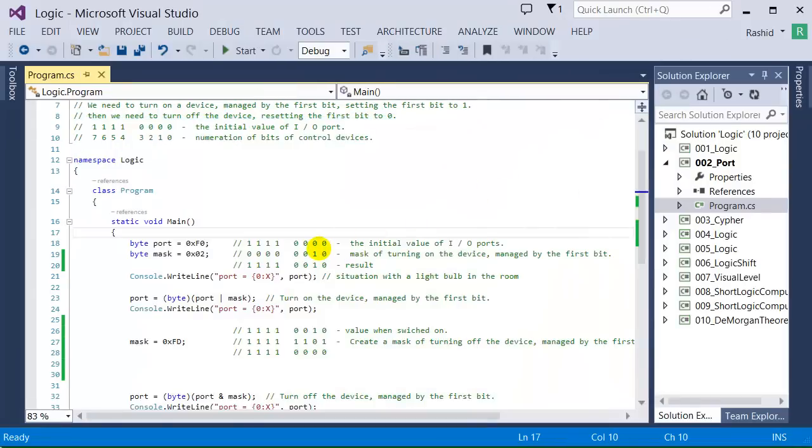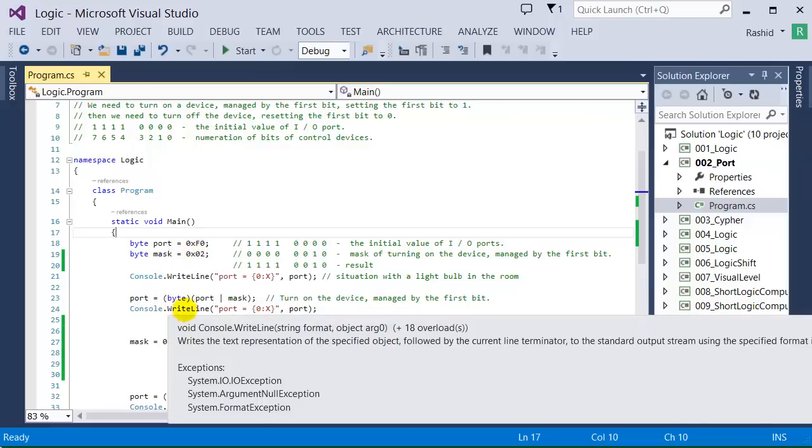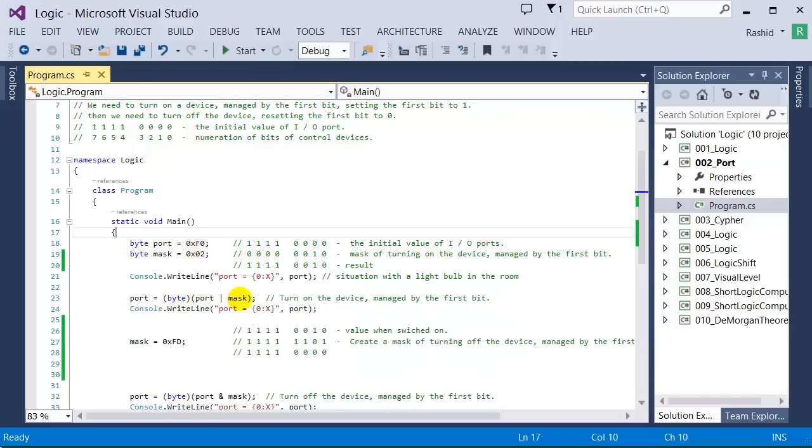Next, what we do is we apply our mask. Now, port, which of course we know the value of port is F0 in the hexadecimal format, we assign it a new value here. The operator here means we have port or mask.